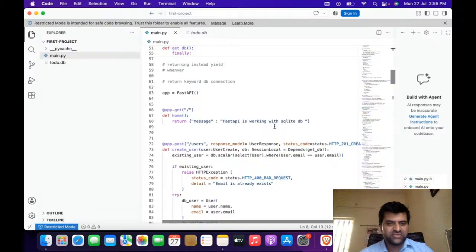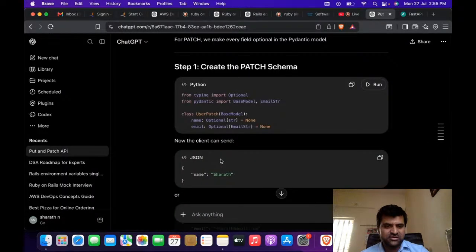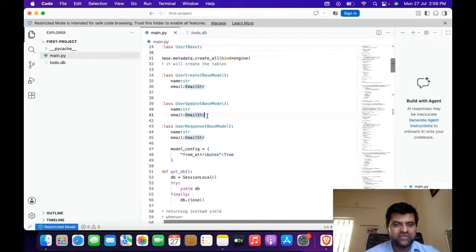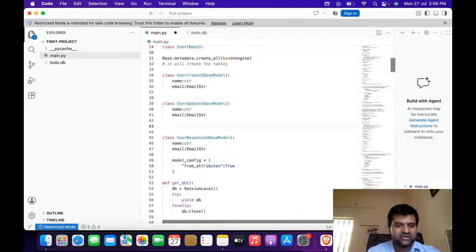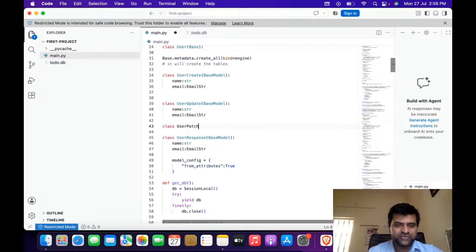Okay, now let us create it. See, for a put request you need this class, right? Why you are using this class, we will come to know pretty well. So now I have created a UserPatch, which is a BaseModel.